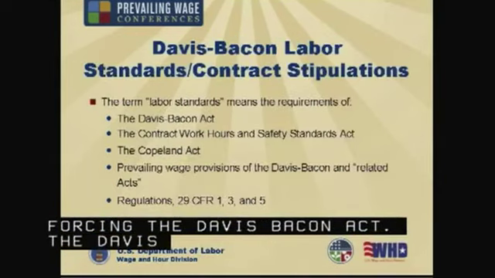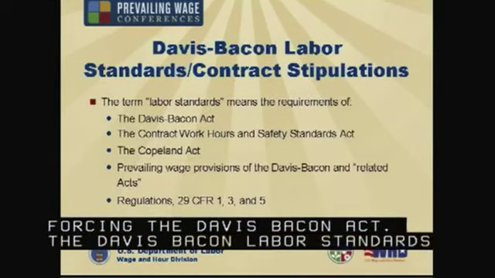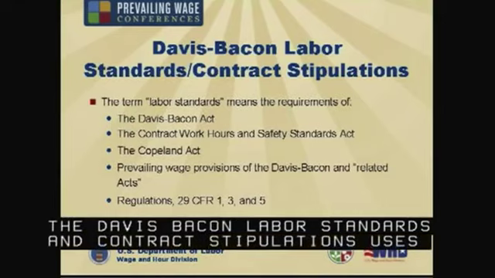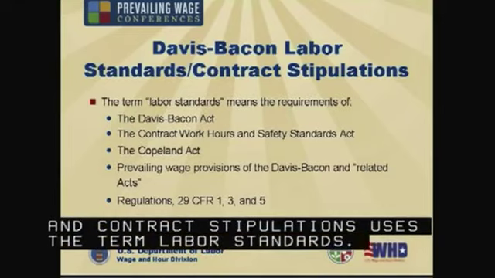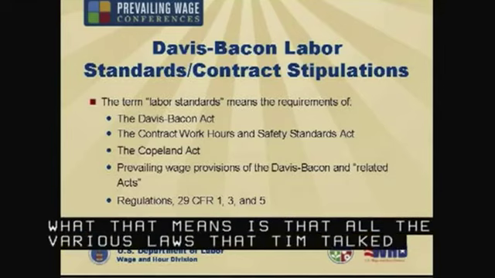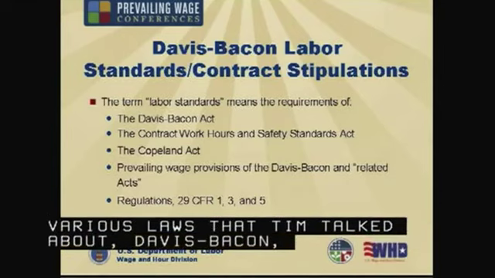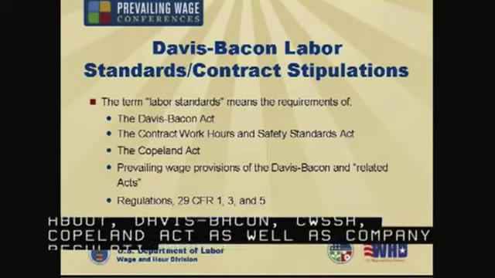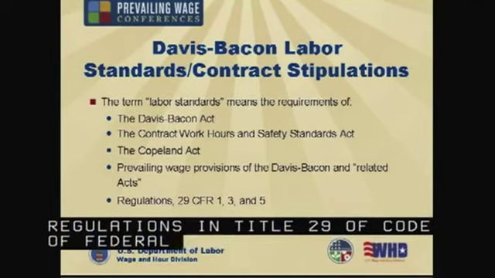Labor standards and contract stipulations uses the term labor standards. And what that means is that all the various laws that Tim talked about, Davis-Bacon, CWHSSA, Copeland Act, as well as the accompanying regulations in Title 29 of the Code of Federal Regulations, all that together refers to labor standards.